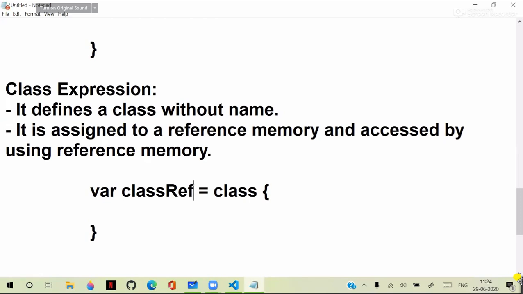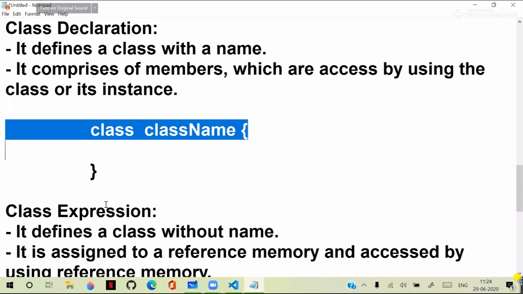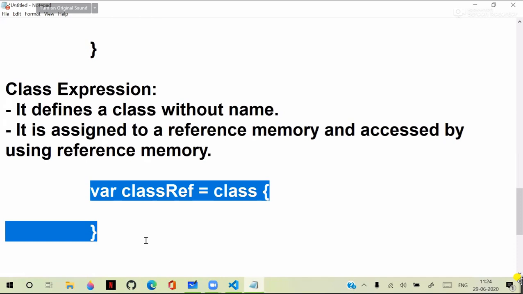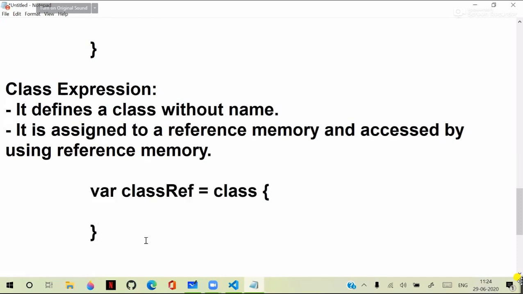So you should know that classes are declared with two things. One is class expression, and second one is class declaration. Class declaration is this. Class expression is this. That is the two ways how we define, right?